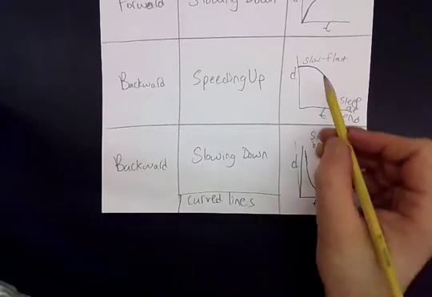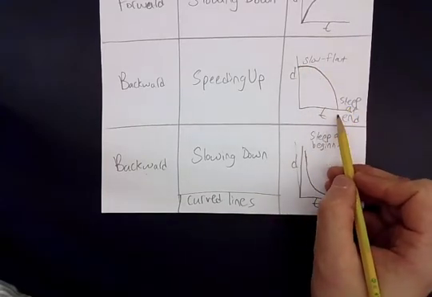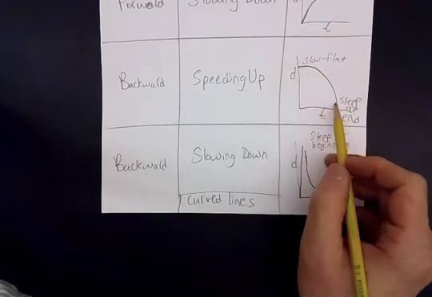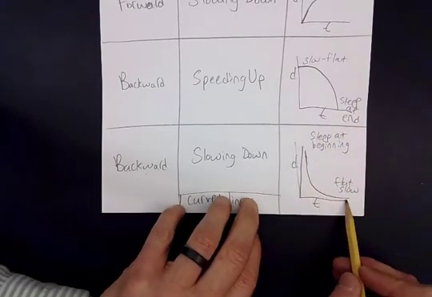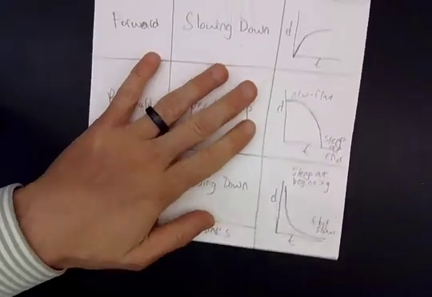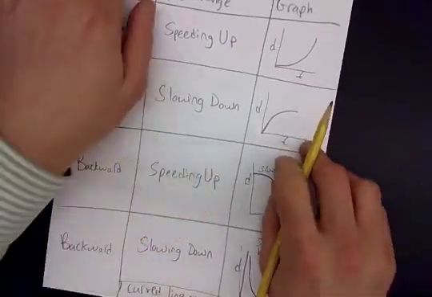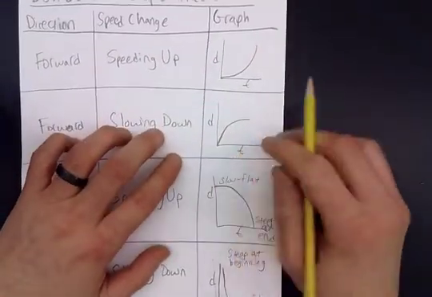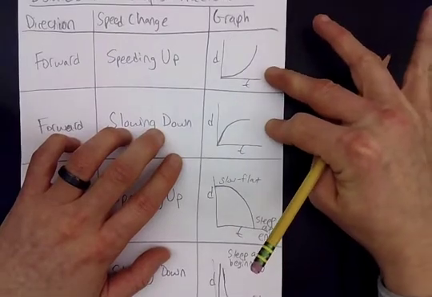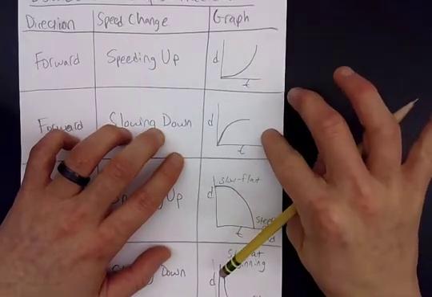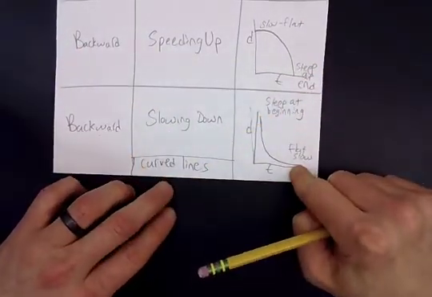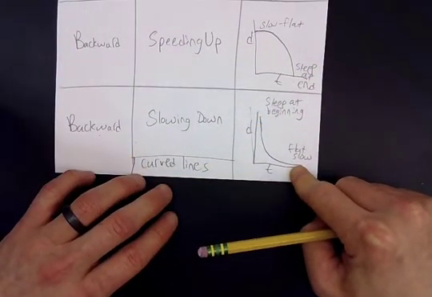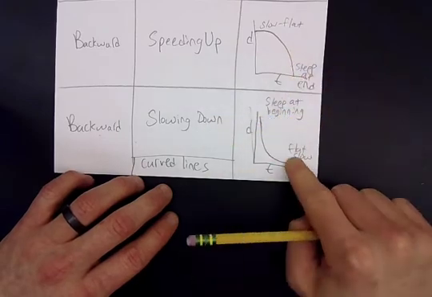So this one is getting faster and going backwards. They're both going downwards, but this one gets steeper, which means it's getting faster. This one flattens out, which means you're getting slower. If you look at all these shapes, you have these two which are going forwards, one's getting steeper, one's getting flatter, and then you have these two at the bottom which are going backwards. This one's getting steeper, this one's getting flatter.